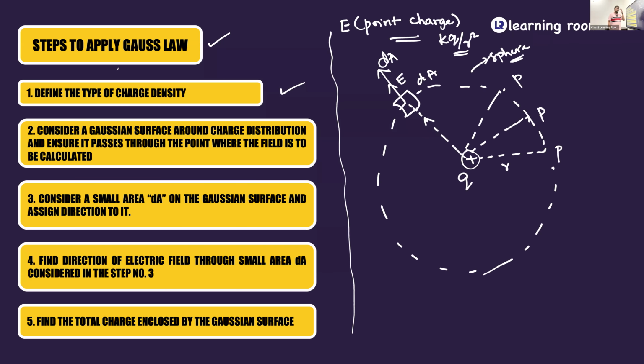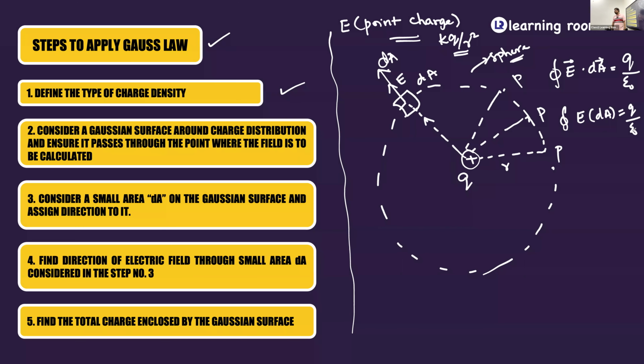Now see, the surface integral of E vector dot dA vector is how much? The total charge enclosed by the Gaussian surface, divided by epsilon naught. How much charge is present inside? Only one charge, Q. Now, what is the angle between the electric field and dA? 0. They both are in the same direction. Right? So, can I write the surface integral as E into dA is equal to Q divided by epsilon naught? I take the electric field outside.